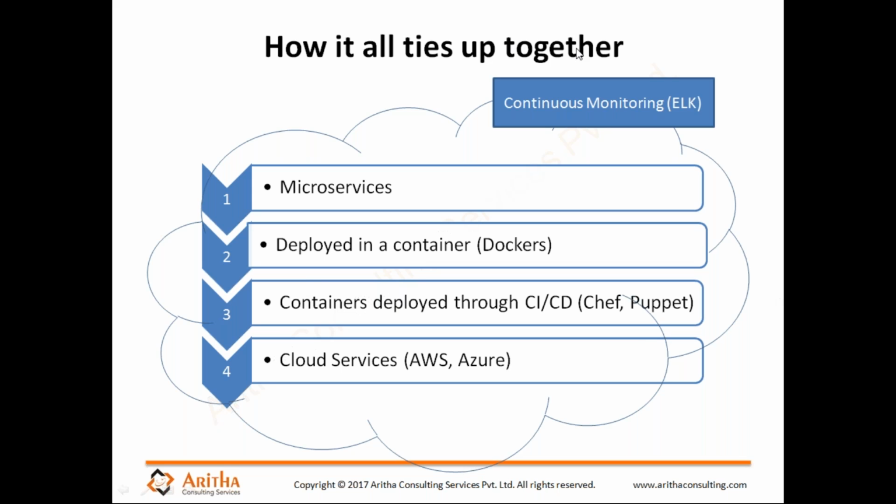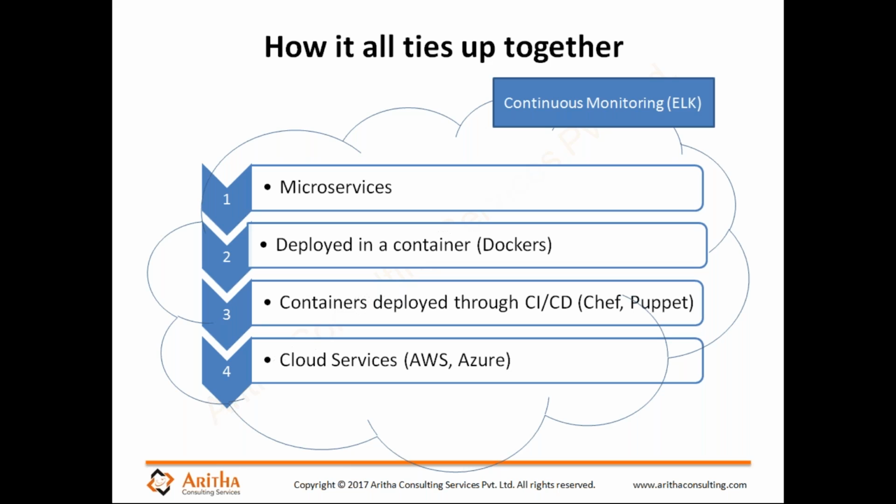Now if you look at it, I have put all of this into a cloud of its own, and then I have put continuous monitoring. We have always spoken about continuous integration and continuous deployment, but continuous monitoring is something that maybe is another topic for another day. Because we have multiple microservices and multiple deployments, we definitely need a very robust continuous monitoring system around this whole setup. So this is how microservices free us from the blockages that can get created with a monolith application, and how they snugly fit into your existing deployment chains or CI/CD pipelines, and also very neatly into the cloud services, right? So this is where I want to bring the whole topic together.